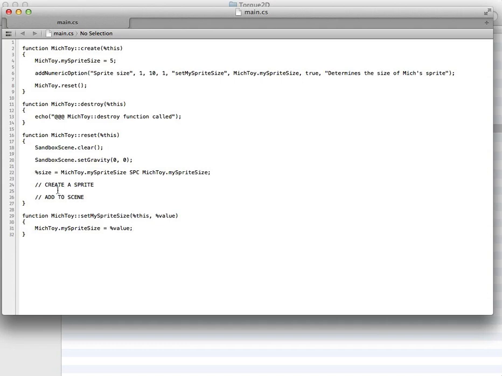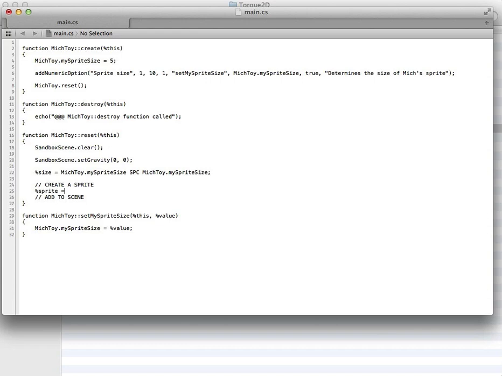Alright, so the next part is creating the sprite. And I'm going to create, I guess, an overkill function. I don't really need to create a function to create a sprite. I can just create it right here. But for the sake of showing how to create another script and executing it and then using that functionality, I am going to create a separate script and do that. So think ahead of time.